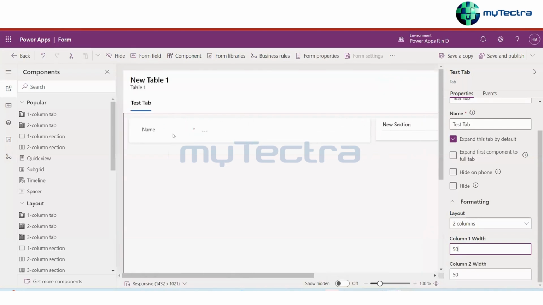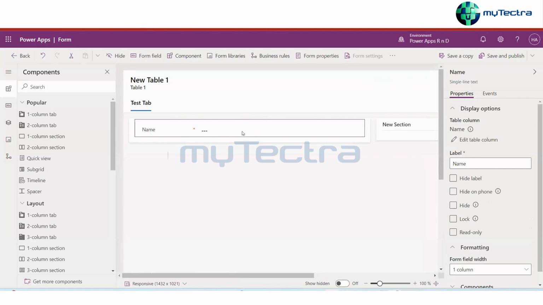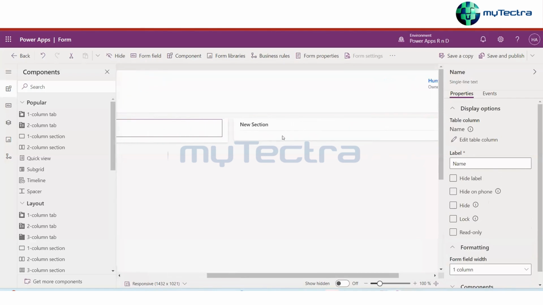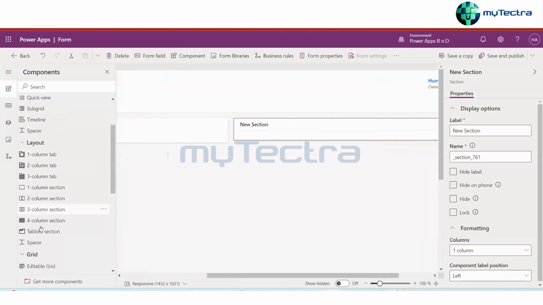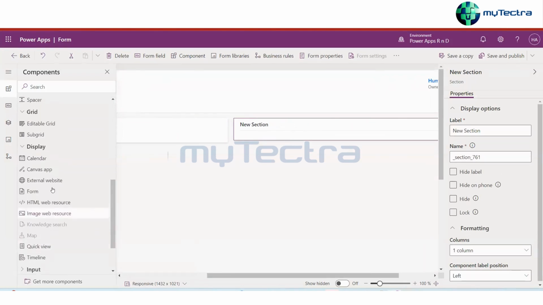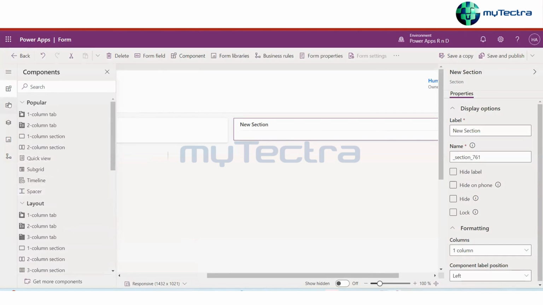Now, here it is giving us the name by default. We can also delete it, if you don't want it. Now, in this section, I want to add more columns. Whatever columns we have in the tables, we can add those columns here. Once see these things, the layout part. What kind of things are there? These things are there. Now, here in the table columns, this section is there.